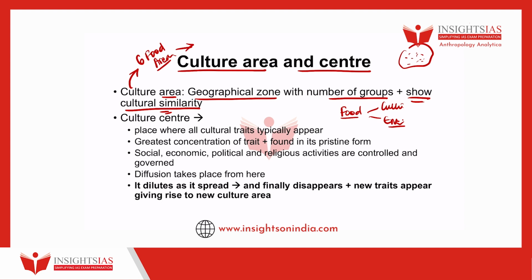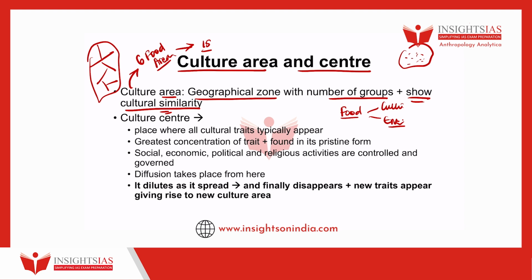Later he developed this concept more, expanded it towards the entire America, and identified 15 culture areas. He improvised the previous one and identified 10 culture areas in North America, 4 in South America, and 1 in the Caribbean. He was trying to explain it in America, but this can be applied across the world also. Initially 6 and then later developed into 15. You don't have to go into details of the names.